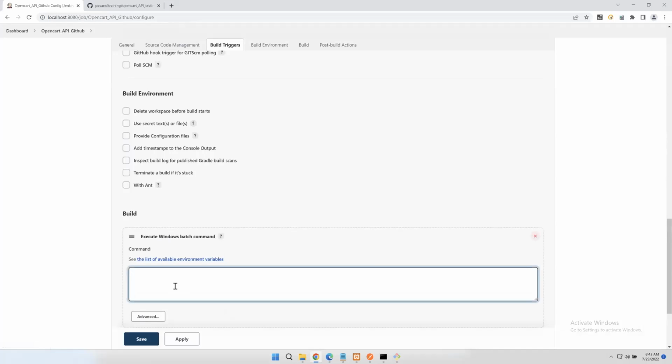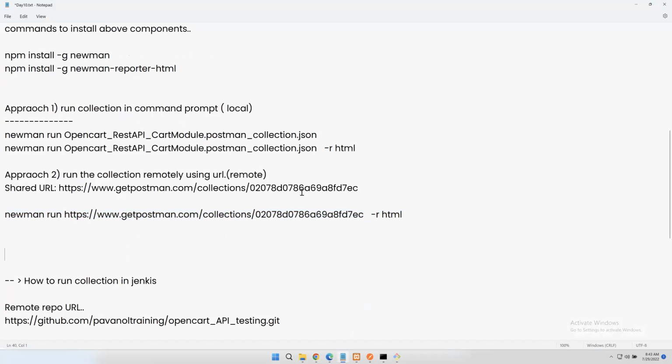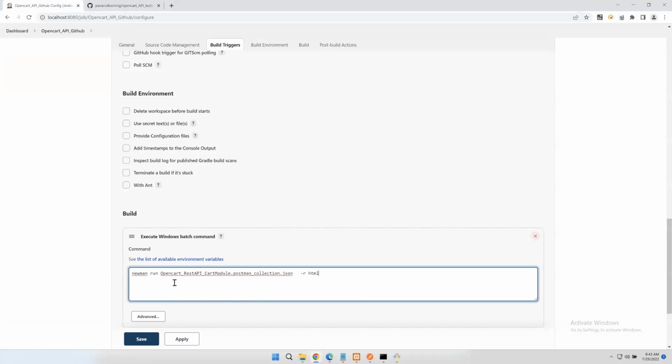Yeah, so we have to specify the name also, guys, because it will just get the collection. The same command, no change. So newman run, the collection name we have to specify. Actually, this collection will come from the GitHub repository URL. And then -r html, same command.